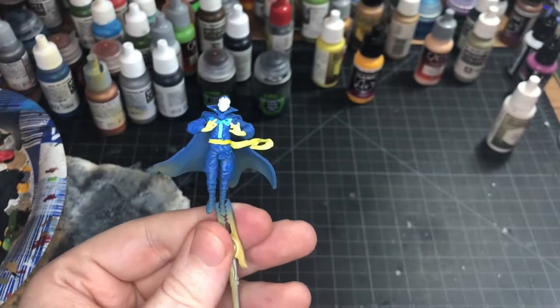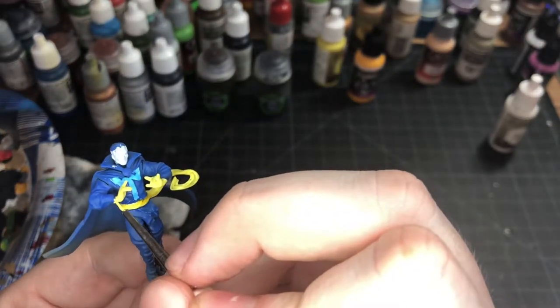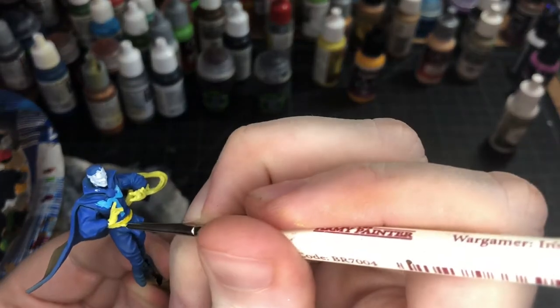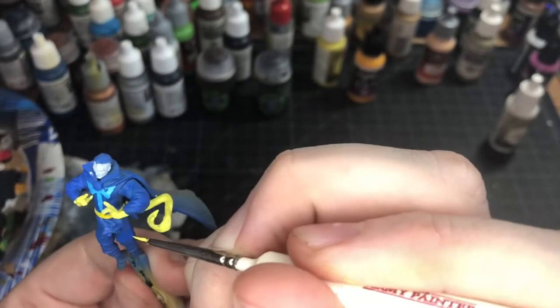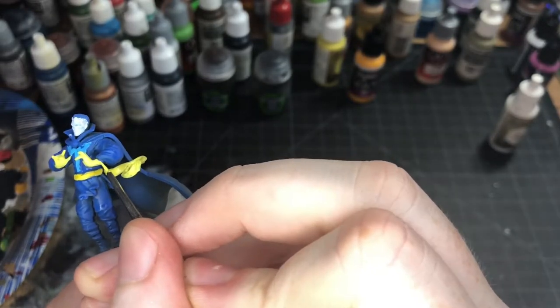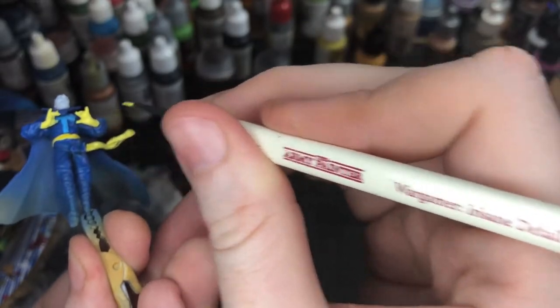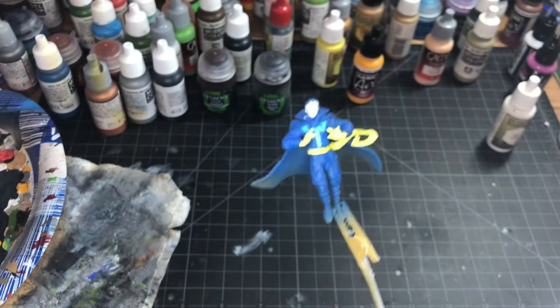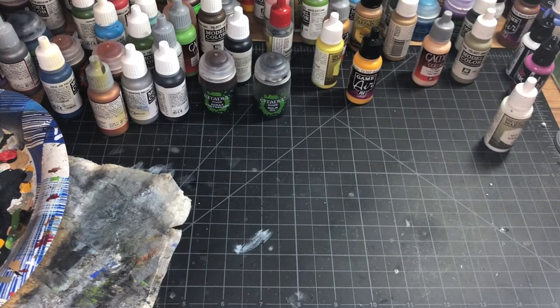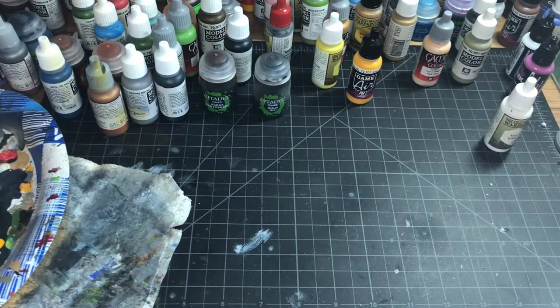Okay, his little fingies are all painted. Let me just clean up around the cuff here. All right, so now we can shift to the cloak.